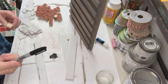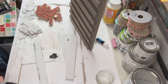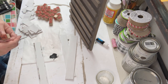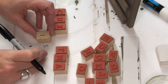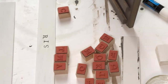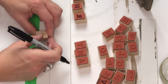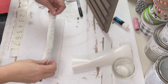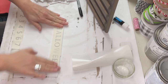I have these really cool stamps and I thought that would be the easiest way to do all the numbers, letters, and sayings I wanted — because I'm not actually making it a calendar. I haven't used these before and couldn't find my stamp pad anywhere. I saw Jessica Lynn do this with a Sharpie, so I thought, why not? First time didn't work, second time with tape didn't work, third time — nope. Done with these blocks. I dug out my Cricut and my vinyl and went that route.